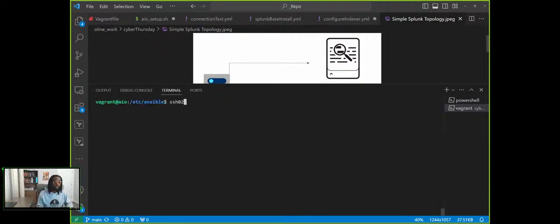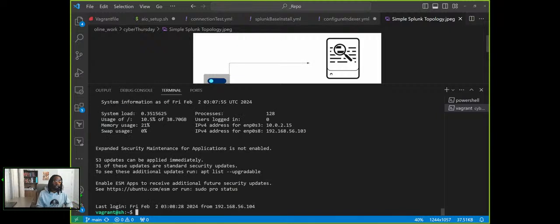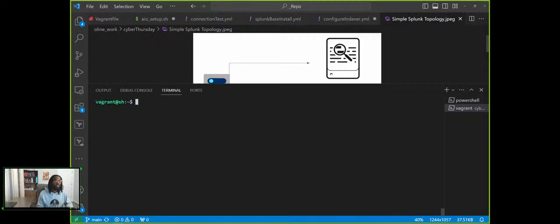Now I'm going to log into the search head and do the same thing we just did from Ansible. So we're going to run Splunk status.